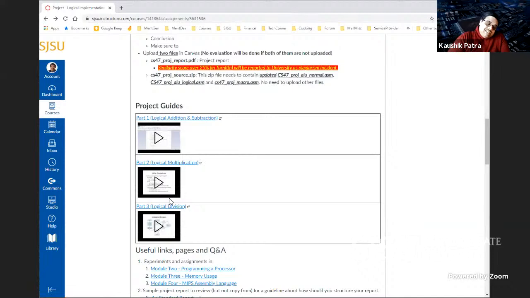They don't run into difficult debugging. I have seen many times that people who do not follow this guideline often run into some trouble later and run into some tricky debugging situation, okay? But it's up to your judgment what you would like to do. However, I would strongly recommend going through this project guide, watching them carefully, and maybe following them, okay?